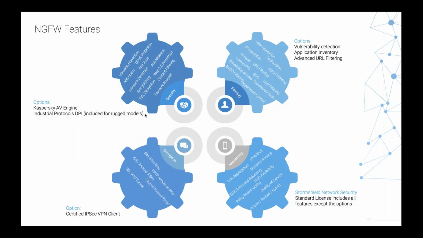To wrap up, finally, next generation firewall features are built in on every Stormshield device. The standard license includes all these features. Of course, I will not go through all the details, but everything related to security, encryption, networking, filtering, you can see whatever you want. All of these are built in. So it comes by default with a full PKI, full authentication, control over bring your own devices, with everything. There are only a few options that you can acquire.